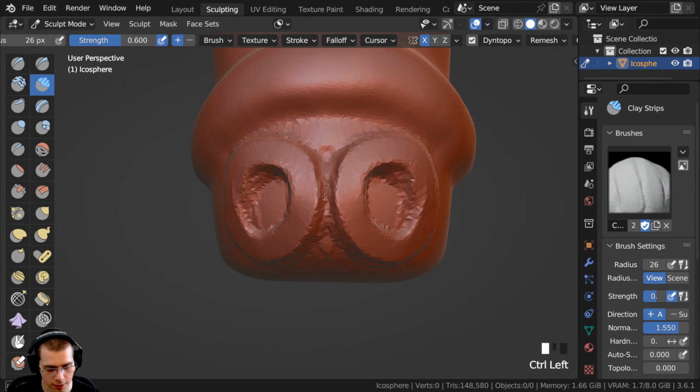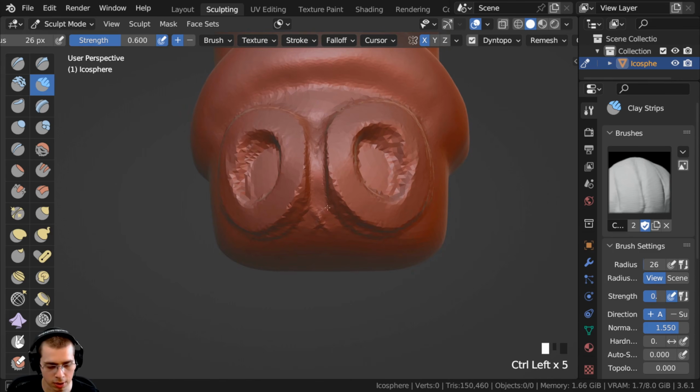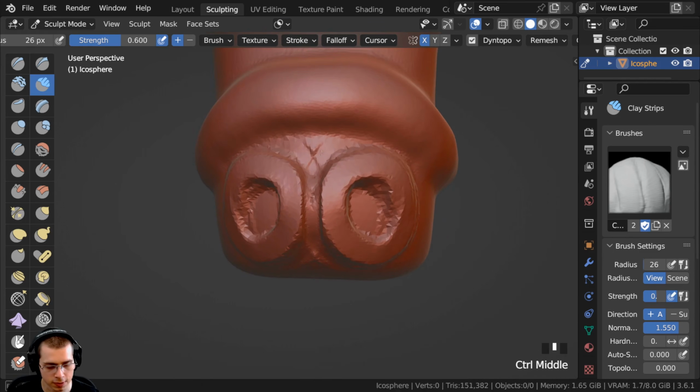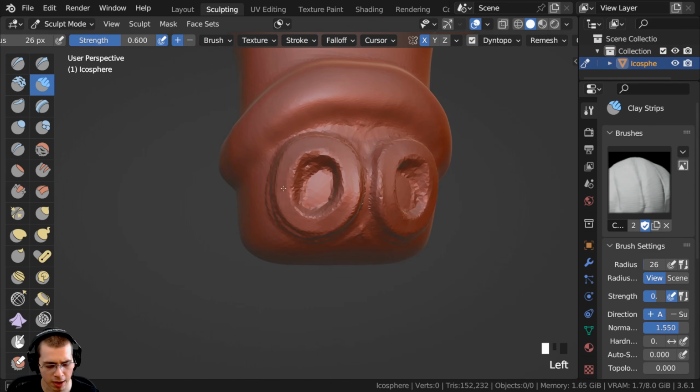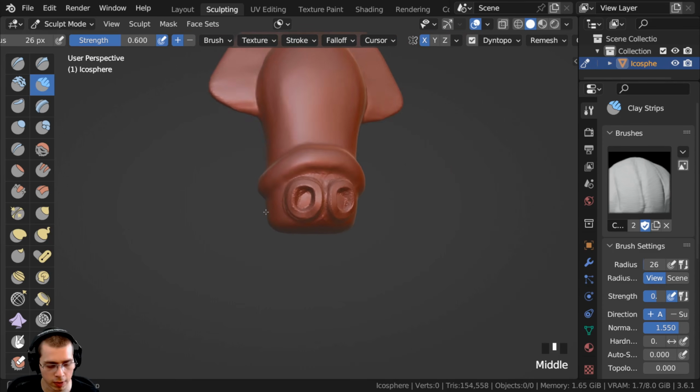And then you can hold down the control key and push in, because I do want a little bit of space in between the eyes. So hold down the control key, push in, and just make those eyes pop out. And we are going to be having a different object for the actual eyeballs, but these are more like the eye sockets, or where the eyes are going to sit.